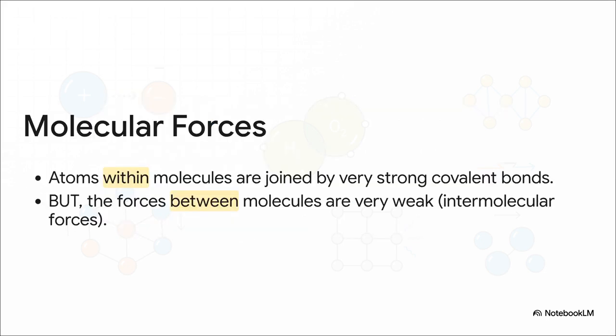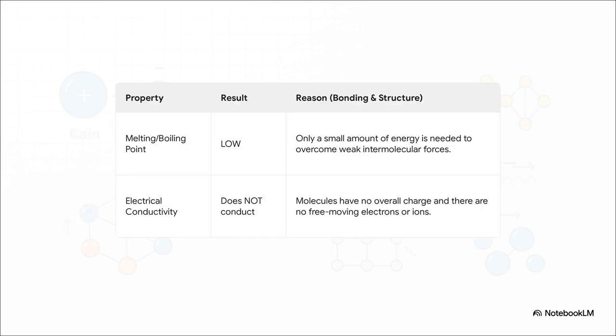Okay, and this is probably the most important thing you need to get your head around. The bonds inside the molecule, like between the hydrogen and oxygen in a water molecule, they are super, super strong covalent bonds. But, and this is the big but, the forces of attraction between one water molecule and the one next to it are really, really weak. We call these intermolecular forces. And that one little fact explains everything about them.